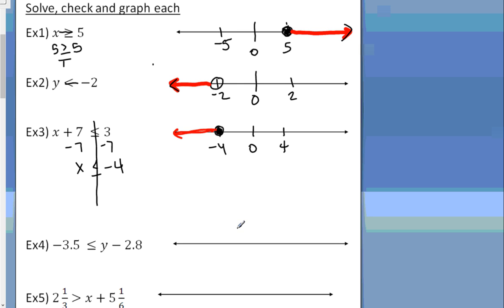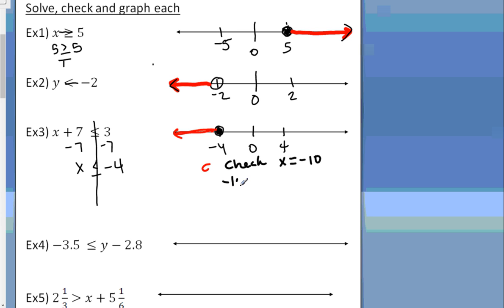Okay? Now, once we get into these algebra problems, we're actually solving them, you need to check it afterwards. So here's how you check. Sorry, let me change my color here. You're going to check it with a number that works. So you're going to check it with a number that's less than or equal to negative 4. So I'm going to use negative 10. I'm going to say x equals negative 10. Why did I pick negative 10? Because it's an easy number that's less than negative 4. Okay? And I'm just going to plug that in.